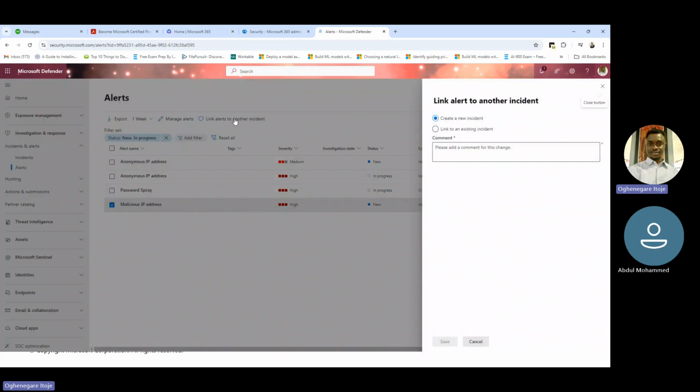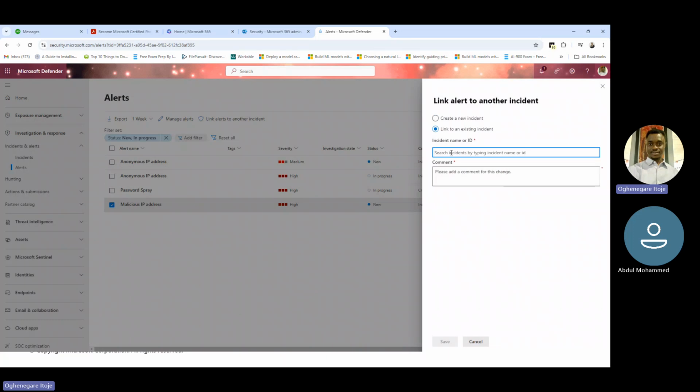Then if I want to link the alert to another incident, if I click on link to another incident, for example, it is either I create a new incident, or I click an existing incident. So I have two options here. Here I search for the incident name, or I know the incident ID.